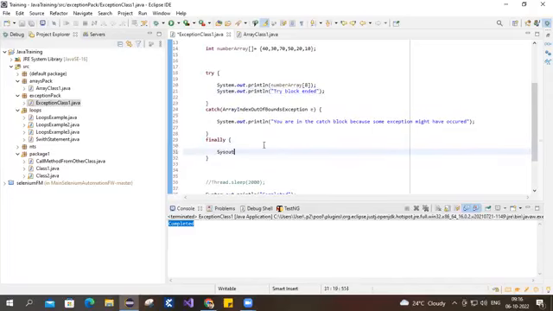And for finally, you can write any lines of code, not just one, based on your requirement, any logic, be it in automation or just Java. So I would say, we are in finally block.